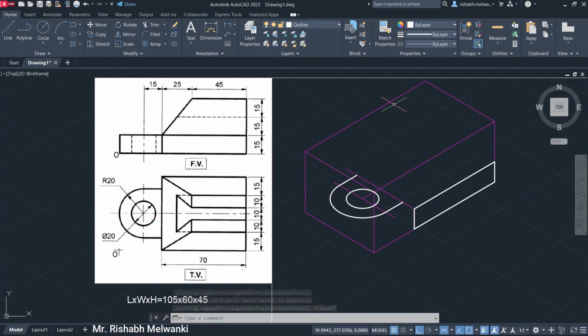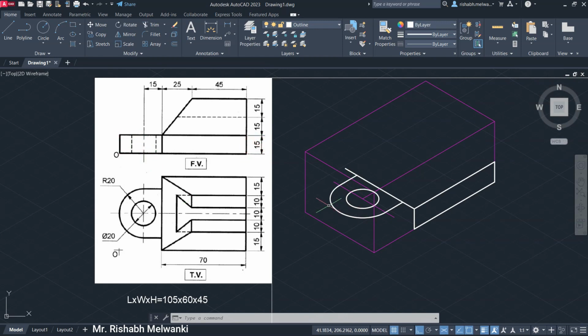Now if we see from the top, this edge is visible, so I can convert this to outline, escape. Now next is whatever feature we have drawn over here, the same feature here you can see the height of that is 15 millimeter.